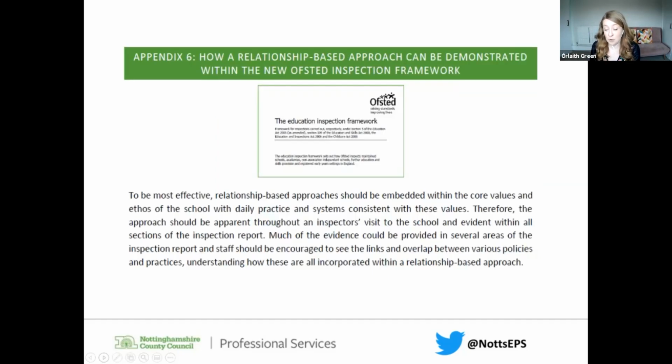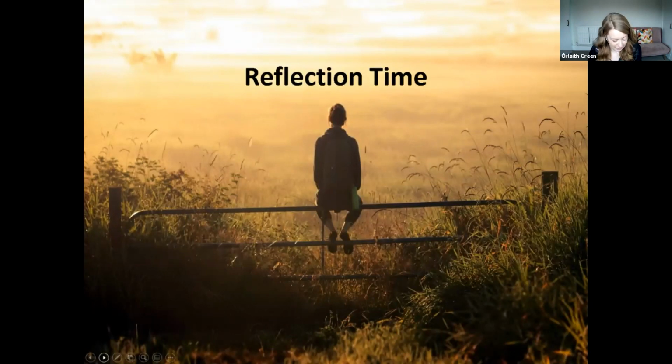So something really important to think about for schools is the inspection framework that schools are inspected against. And what was really powerful, I was actually in this subgroup, and it was a really powerful piece of work. So what you'll find in this toolkit is the new inspection framework, all the different sections, and then examples for each section on how a school who uses relationship-based approaches can evidence that within the Ofsted inspection framework. And that was supported by one of our head teachers who has experience working with Ofsted. And so I think that will be really useful if you're in a leadership position in your school, if you want to have a look at that. Lots of practical examples.